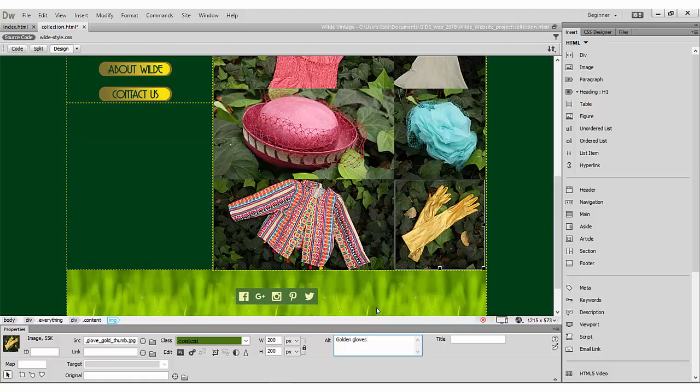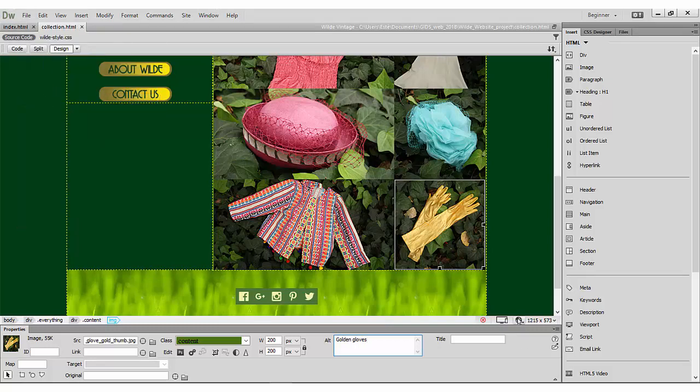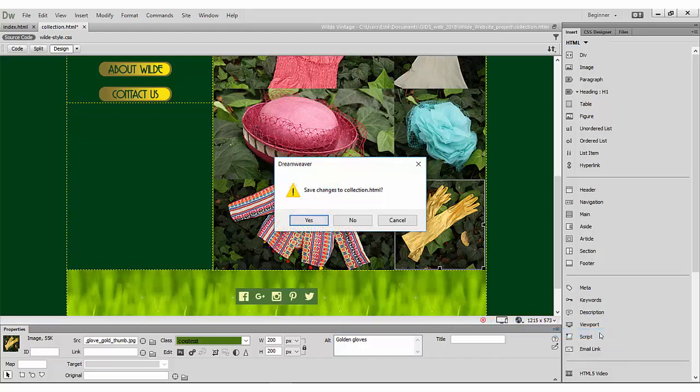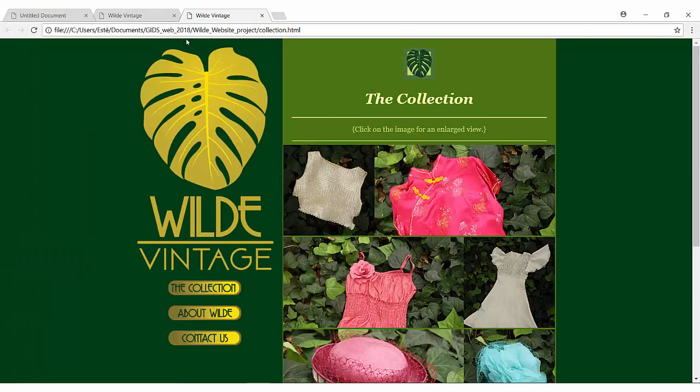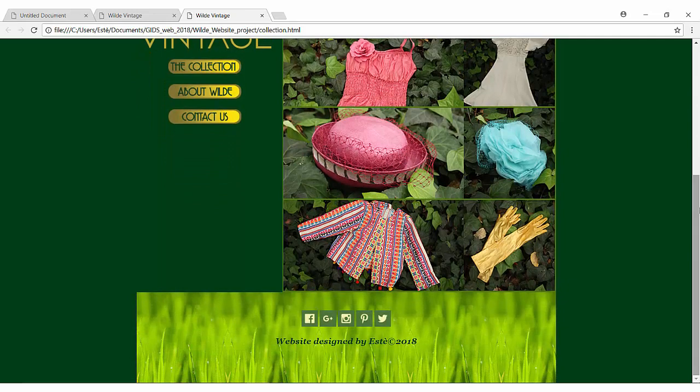That was easy, right? Let's make double sure that the page is to our design by viewing it in a browser. That is excellent. The collection page is complete. Do you see how quick it was to create the second page in comparison to the first? There was no need for any additional CSS styling in this page. The others will be just as quick. Imagine you have a website of 50 hyperlinked pages. Just think how much time this modular approach will save you then.